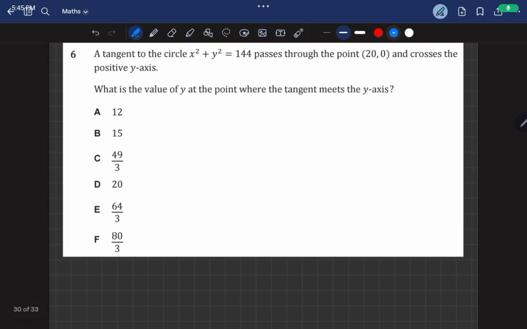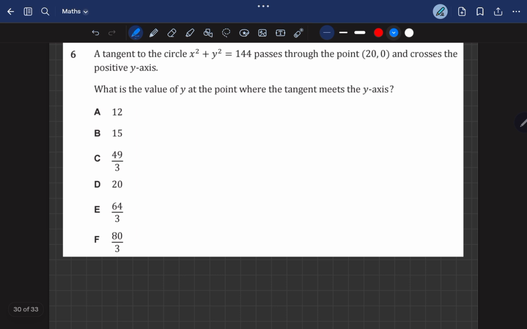This is the hardest question on the 2017 TMU Paper 1. I know it says it's question 6, however don't let that deceive you. This is hard. And today we're going to be going over two different ways of solving this question. Personally, I think the second one is better, so stick to the end to watch that one.